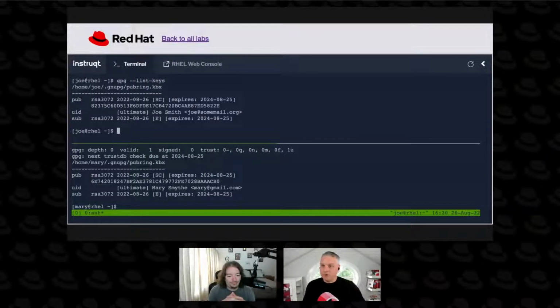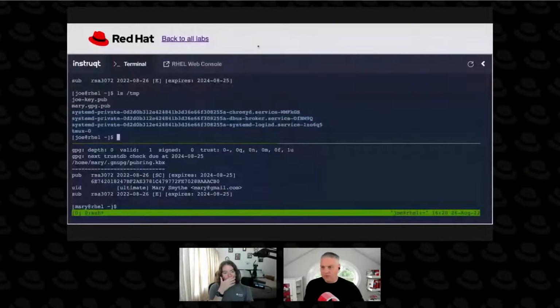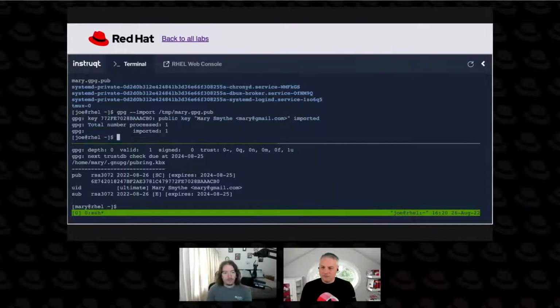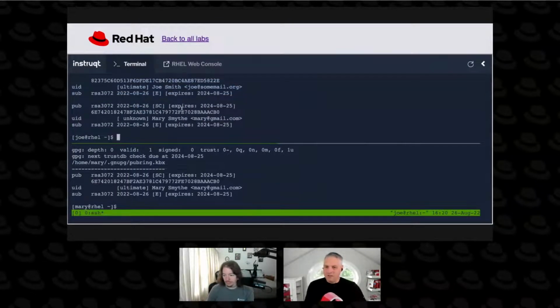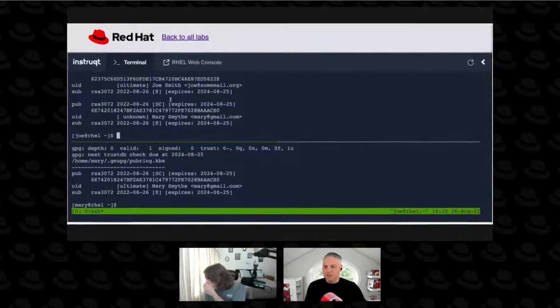So for both of these people, we put their public keys out here in temp. The file names are a little bit different, but we can do something like a gpg --import on Mary's key. We put it there earlier, right? Now if I go gpg --list-keys, now we see in Joe's key ring that he has both his own key and Mary's key.